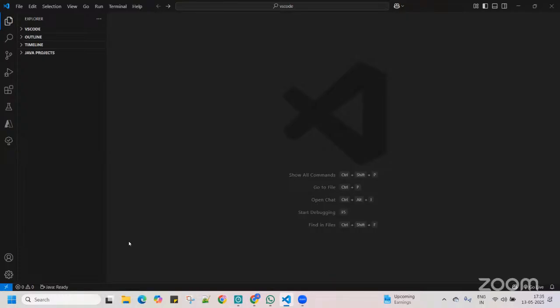Okay, and then here you can see the status bar. At the bottom, it is the horizontal bar located at the bottom of the interface. Okay, it displays information about the current workspace, open file, and various actions. Okay, primary group on the left side and secondary group on the right side. And then here spacing and feedback. Spacing displays information about the current indentation and spacing settings, whereas feedback provides feedback on the actions performed in the editor.